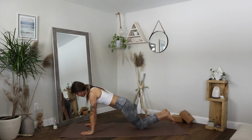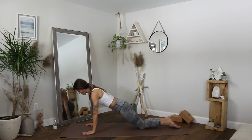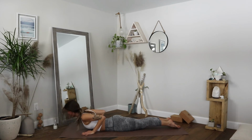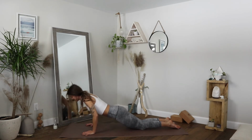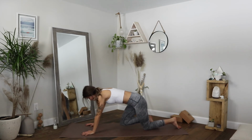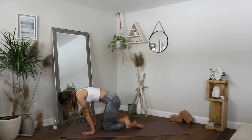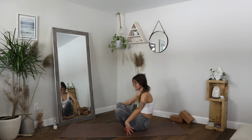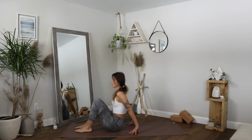Lower the knees down. We're gonna modify chaturanga all the way to the ground. Inhale, cobra, lengthen. And then looking over the right shoulder. Inhale, center. Exhale, looking over the left shoulder. Inhale, center. Exhale, press up into your modified high plank. We're just gonna walk the knees in towards your wrists, cross the ankles behind you, rolling over and making your way all the way down onto your back body.